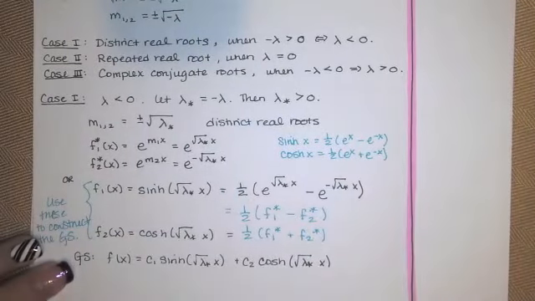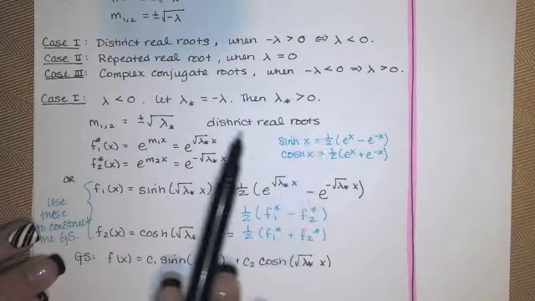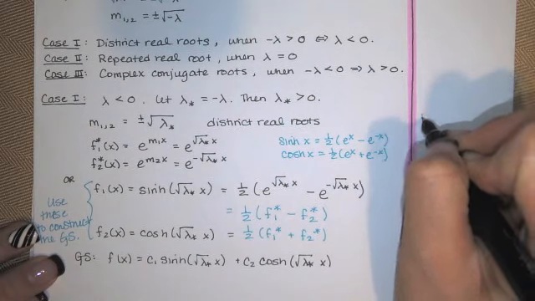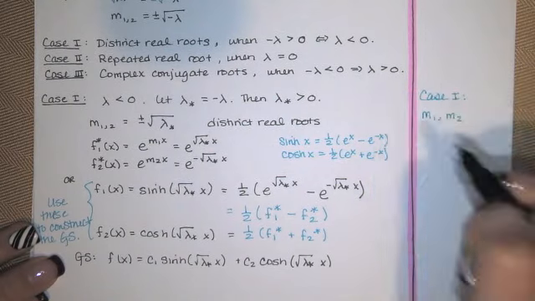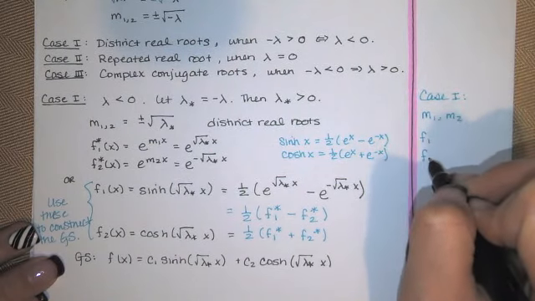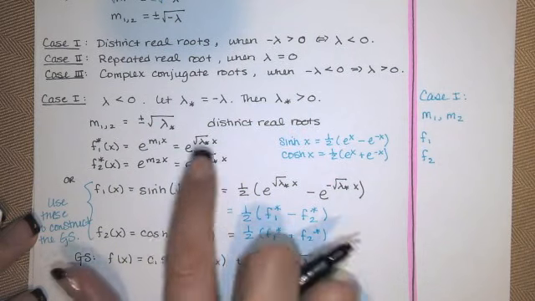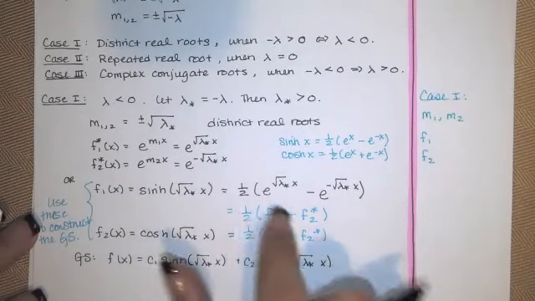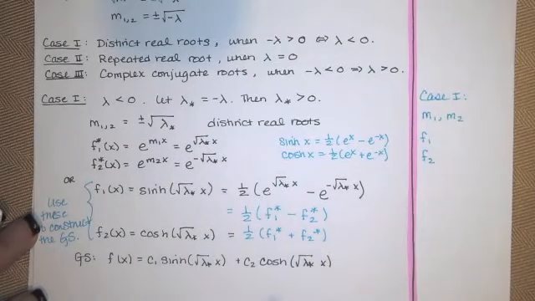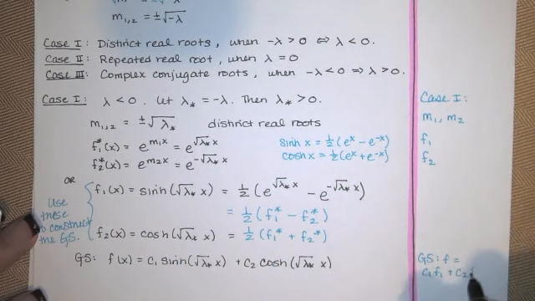All right, before we go on, I just want to outline our steps here. We said we're looking at each of these cases separately. We identify that M1 and M2 in that case. We find the corresponding linearly independent solutions, F1 and F2. You could use these, but I highly recommend that you use the hyperbolic functions when you have e to the kx and e to the negative kx as your two linearly independent solutions. Use these instead. They can be constructed using those. There's theory from the ordinary differential equations class that says that that's legal. And then we come up with the general solution, which is f equals c1 f1 plus c2 f2.